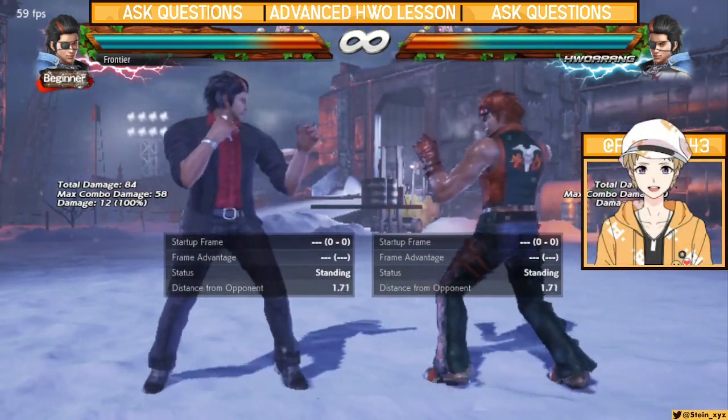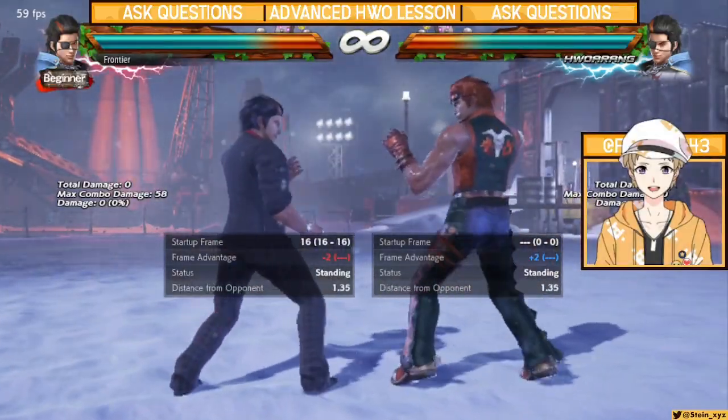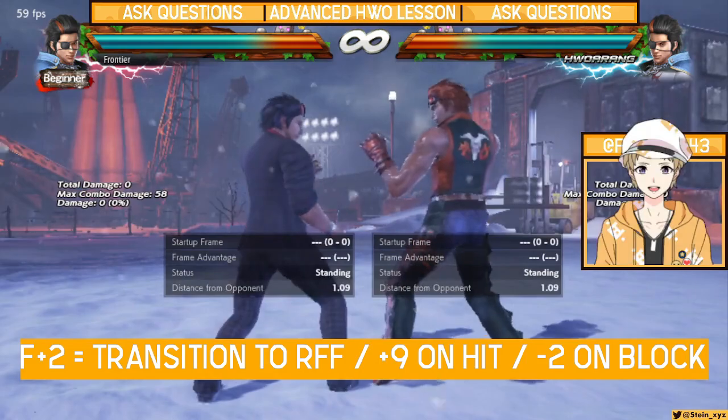Of course, that's doing it with a generic move, right? Can you do it with a move that transitions to stance? Yes, you can. Take forward 2 on block. This is a move that transitions Hwoarang to right foot forward and is -2 on block. So there's still frames to work with here.